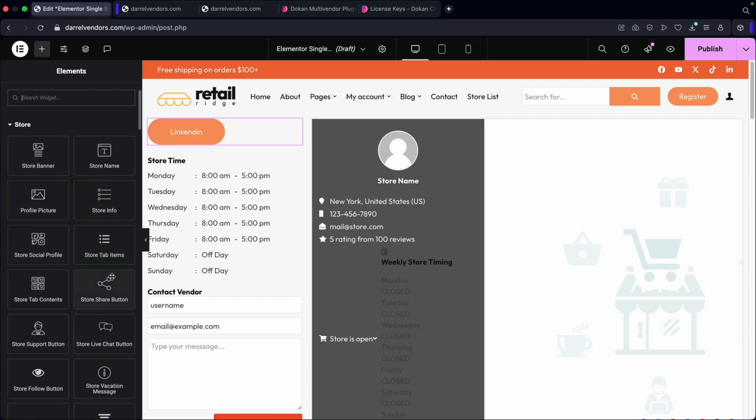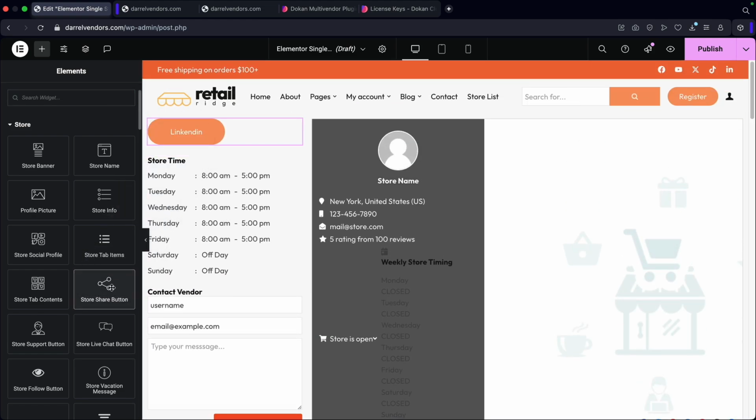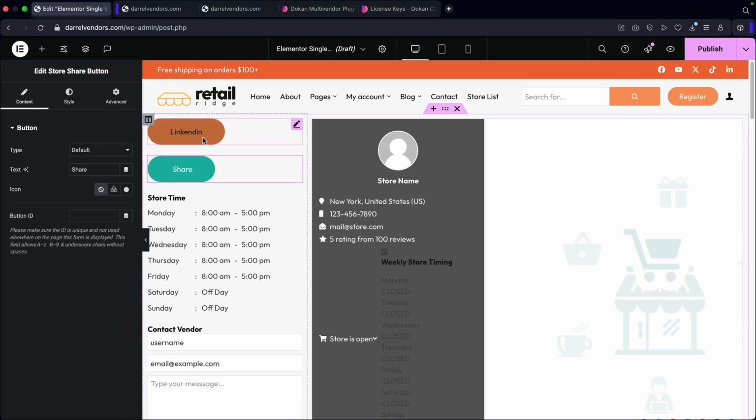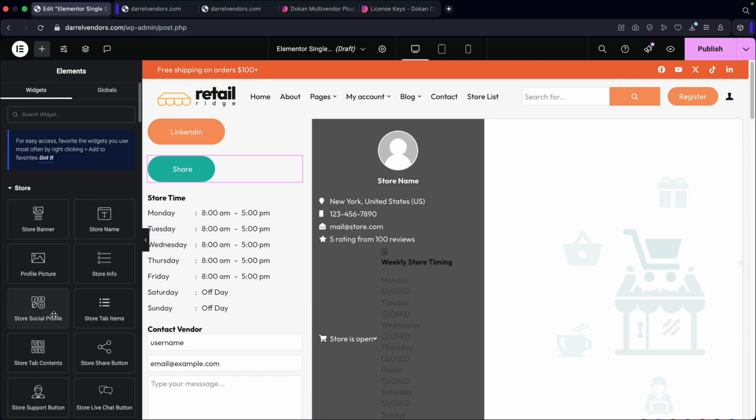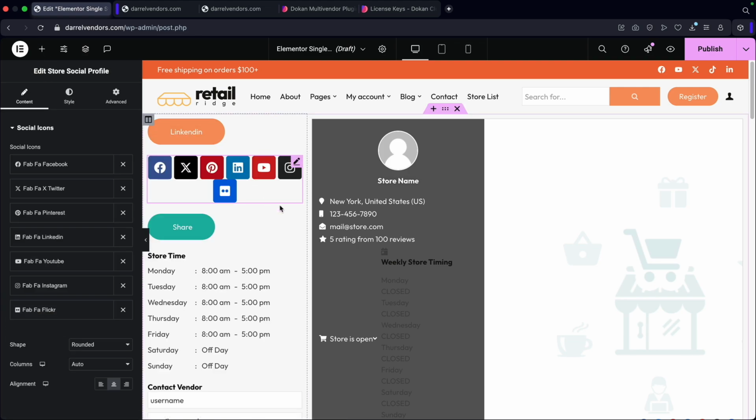So the store elements are strictly for the store right here. So you'll be able to add in a store share button. Here we go, right here, right? Also, we can go ahead and add in social profiles and so on and so forth. So obviously this will take time for you to design and decorate yourself, but you have full flexibility to design the store. Now, once you do this, this will automatically reflect all of the vendor stores.